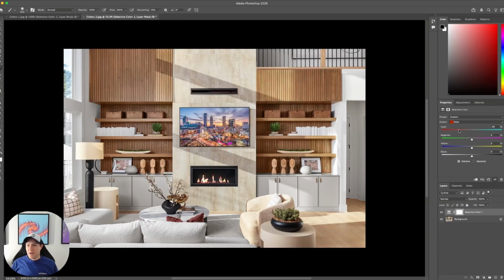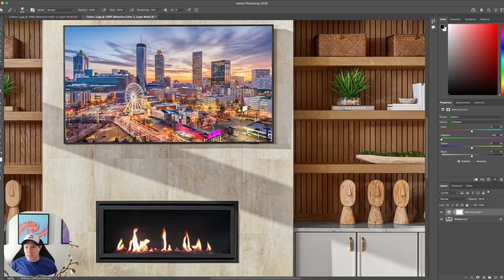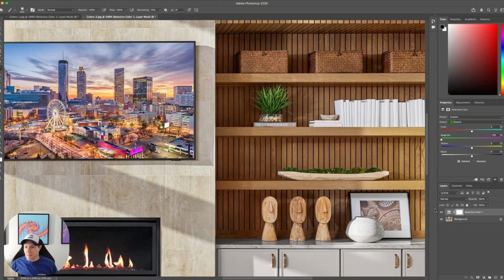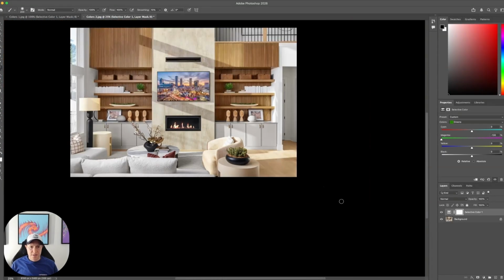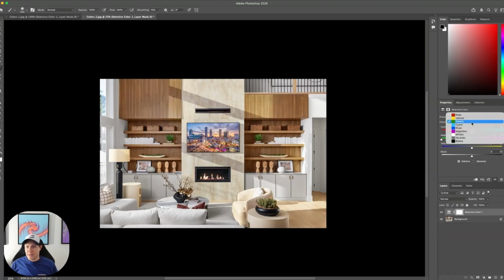So maybe 40, and then maybe our yellows here is where we're going to push some of that wood tone to a more natural, brighter tone. And you might need to go back and forth and play with it a little bit to get the wood to the color that you want. Greens, this is going to be really noticeable, I think, as we zoom in here. Again, before, after, it really just makes that green pop. So that's just a really good example of how selective color can help.